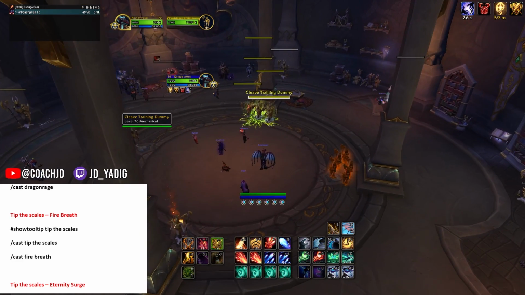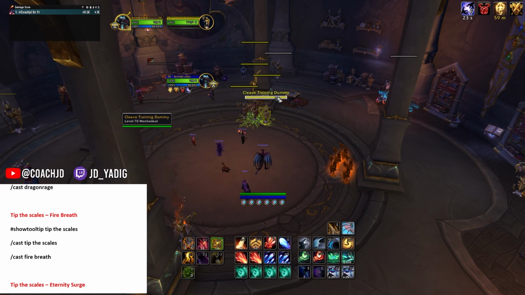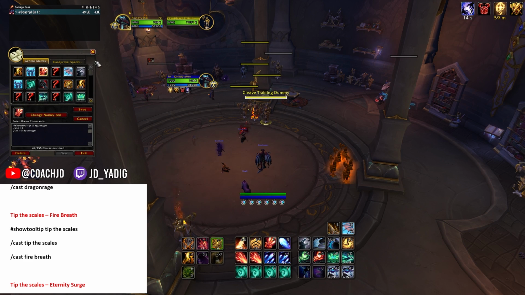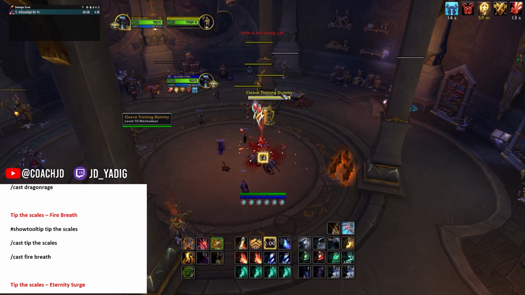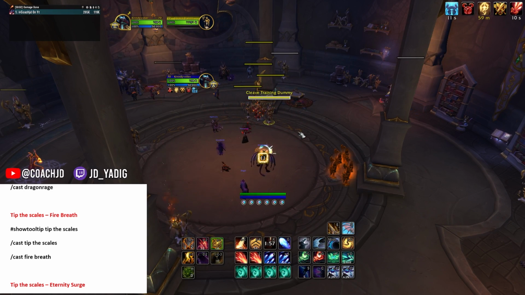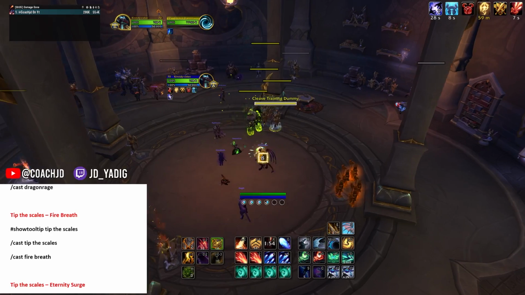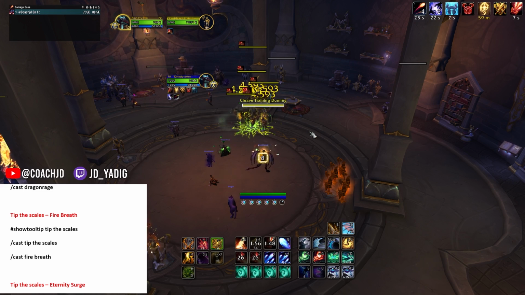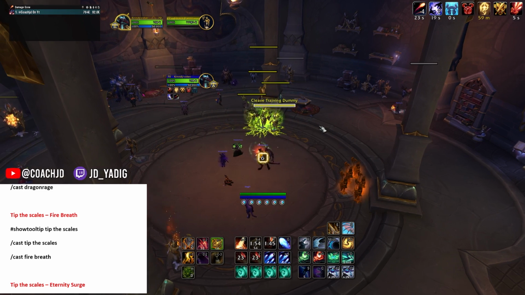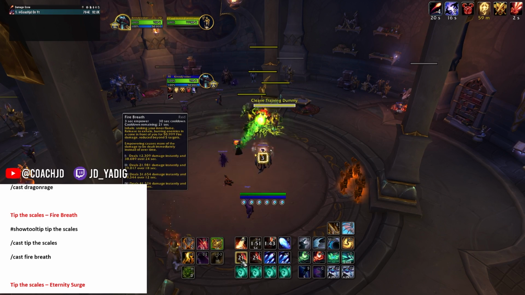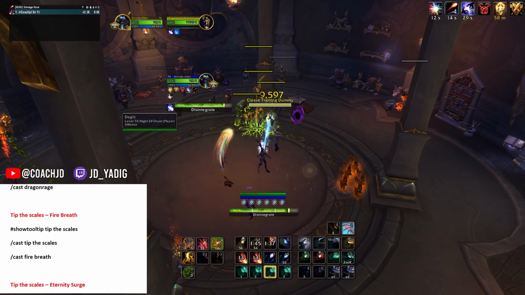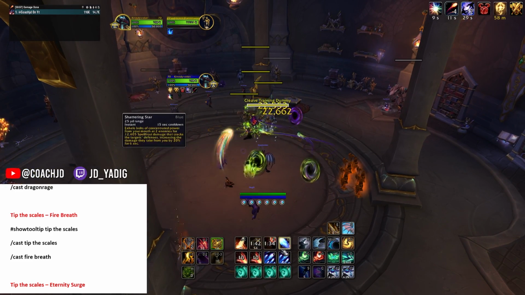Just to give an example, I'll show you the macros. I press X, because I have use 13 right here in the macro. Boom, on use trinket, and then I press Shift 4. Oh, that was Control 4, sorry, Shift 4, ready? Shift 4, right there. So it does it at the same time, and I don't have to wait. The only thing I am waiting for is the global, because in order for me to press Fire Breath, I have to have a global ready. So I use that for Fire Breath and Eternity Surge.